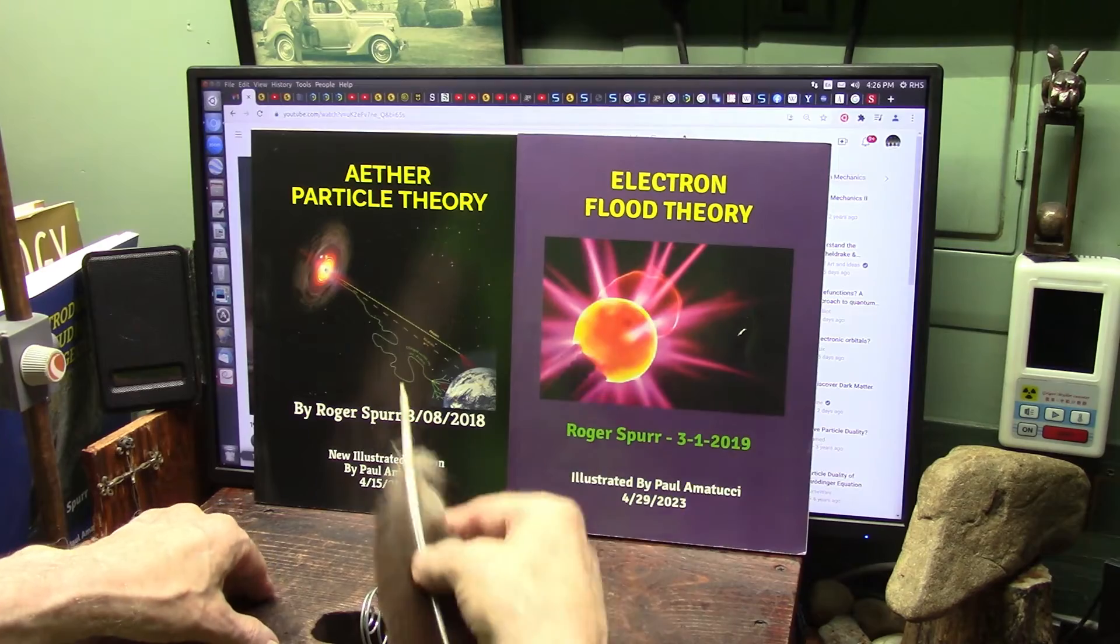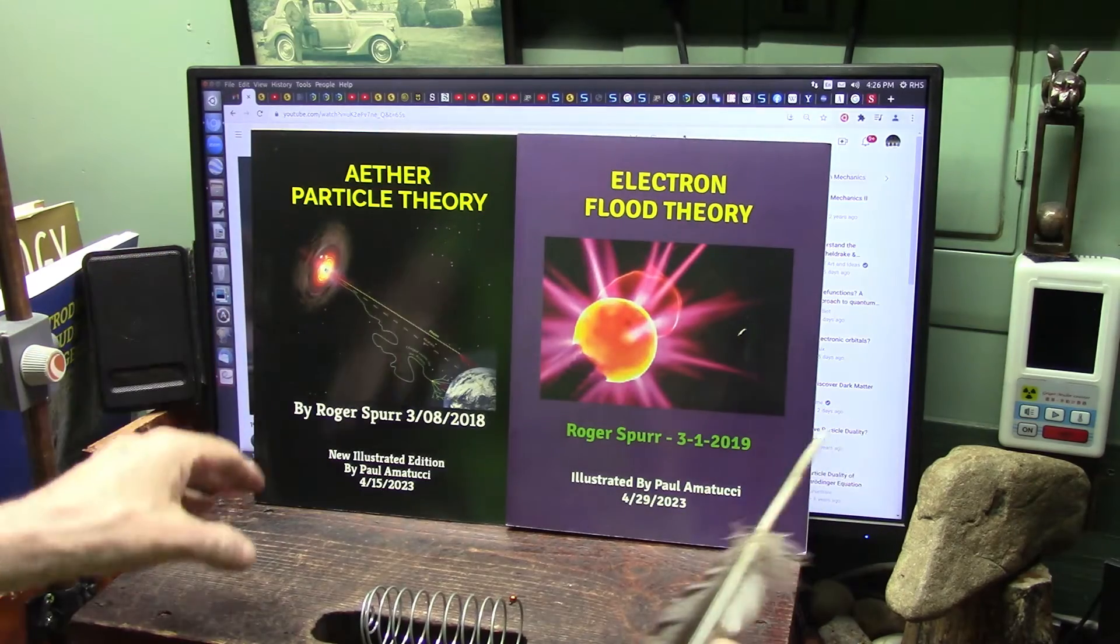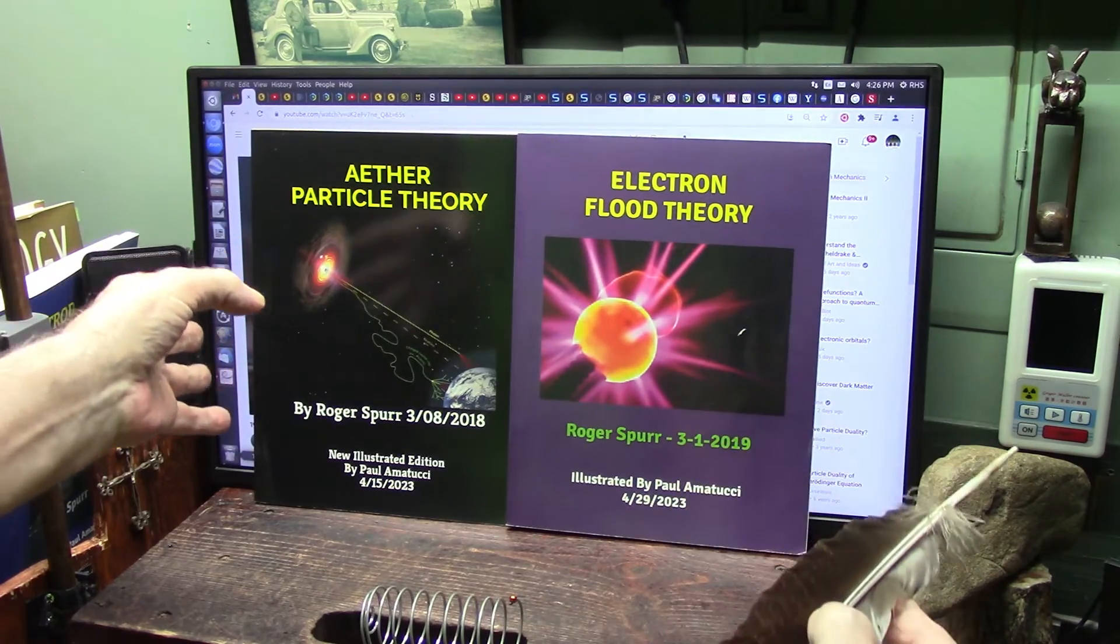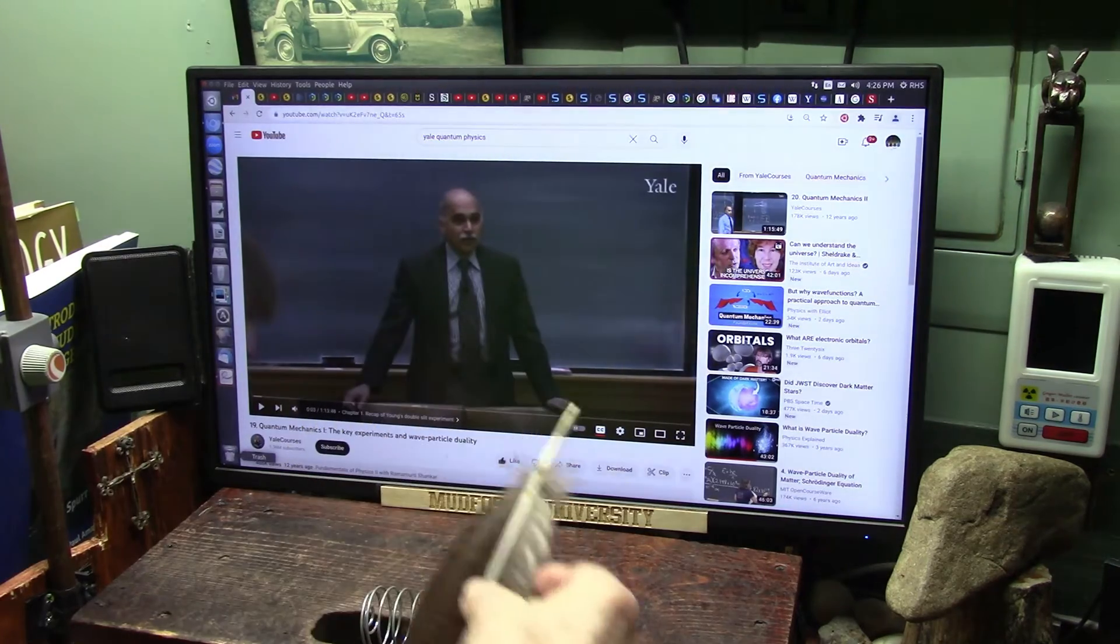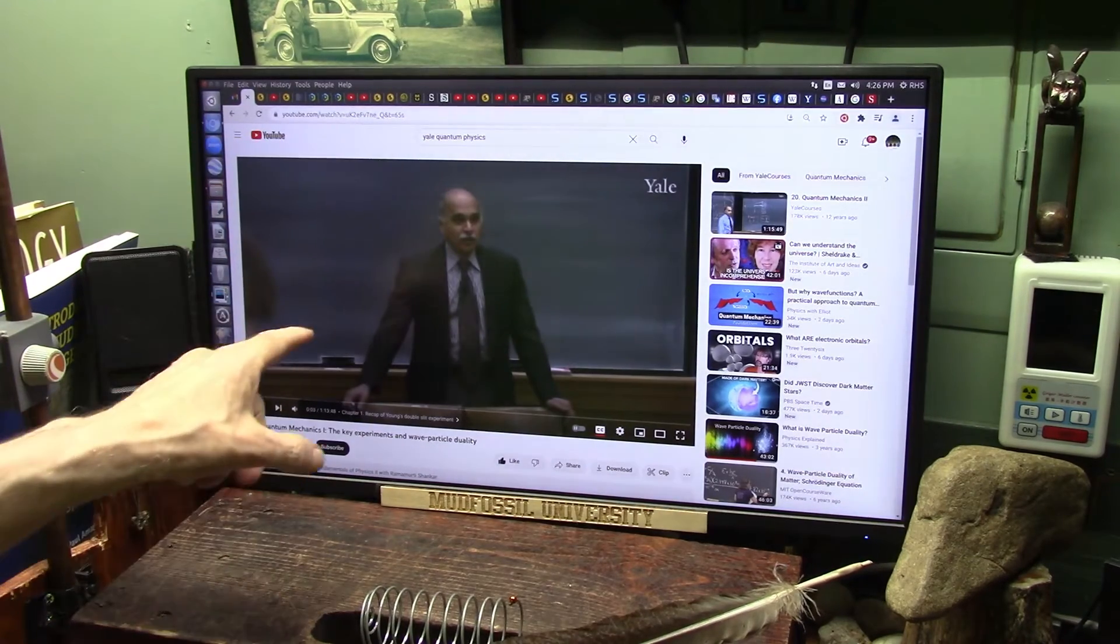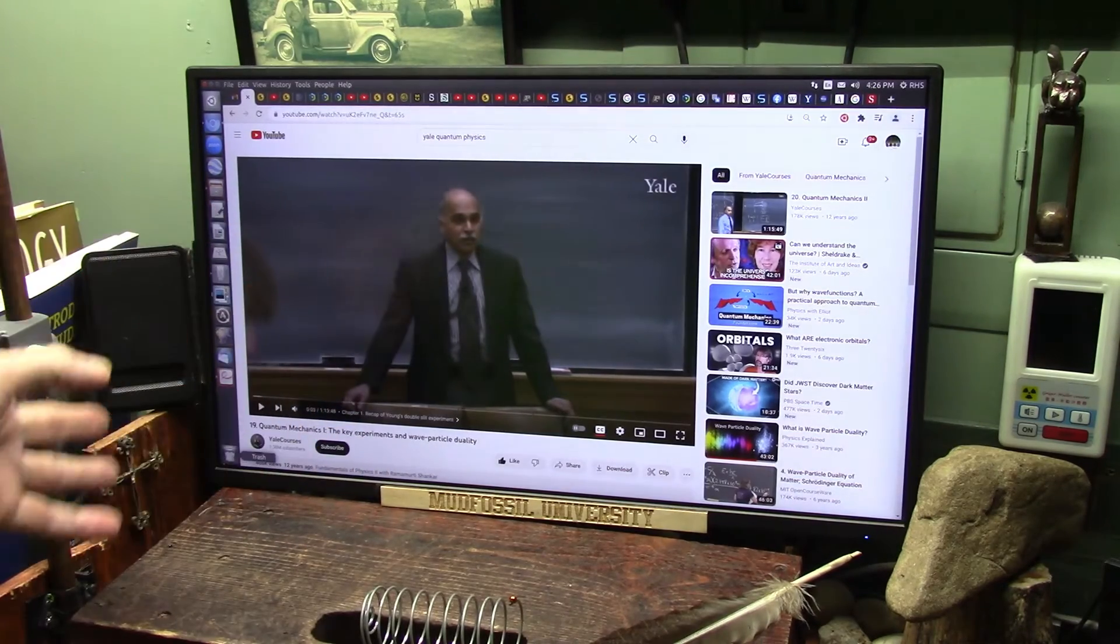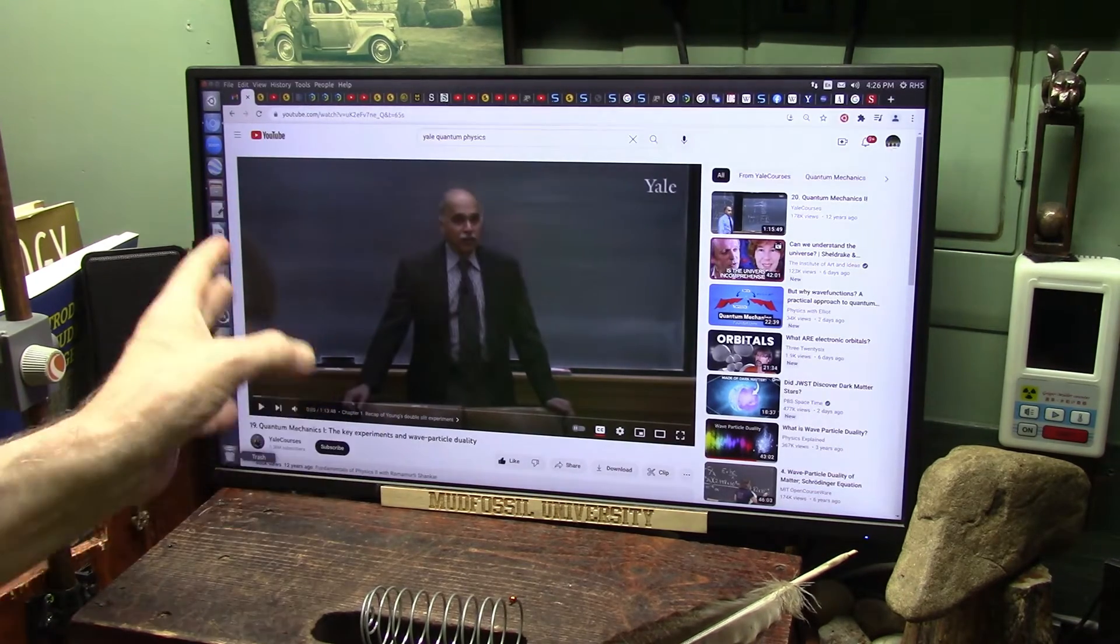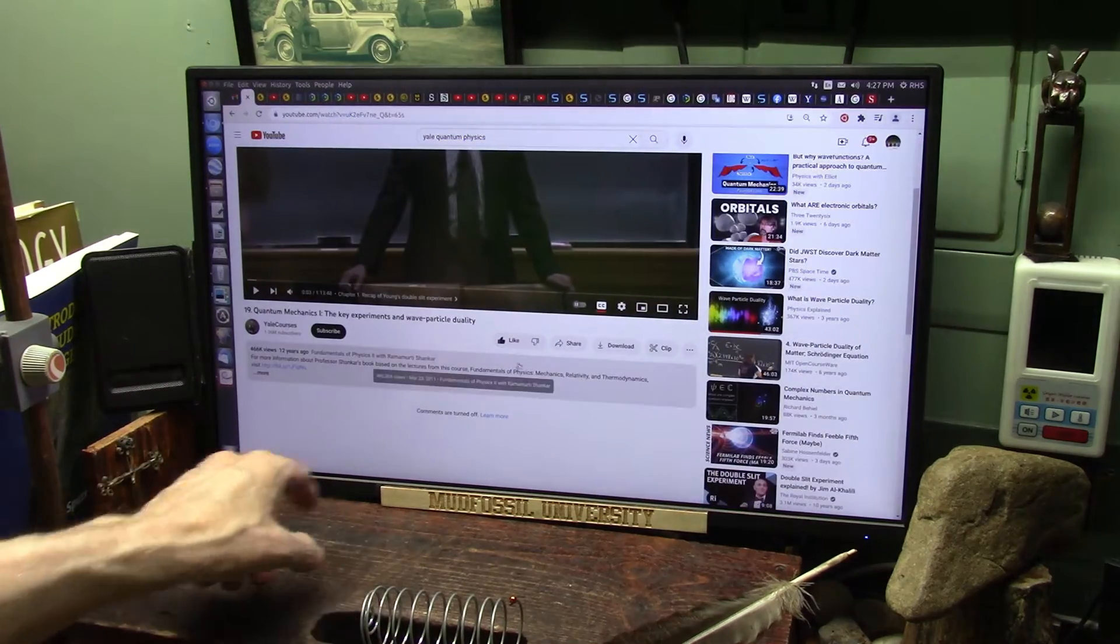But I did a paper back in 2019 and a friend of mine just made these books. They don't have anything to do with me other than my research is in there. Now, this was from 2018 about all the particles that are in space. If light is a particle, which it is, space is filled with particles and it's also filled with dust. Now, this is Yale. I went to Yale for quantum physics. I didn't have to pay them. You can go here yourself. I think there's like 28 or 48 different courses. And this is Professor Shankar. And I just went up to see what he had to say. And I went to University of Geneva through Coursera. You don't have to pay them either. And I interacted with the professors. They turned off the comments. No more comments.